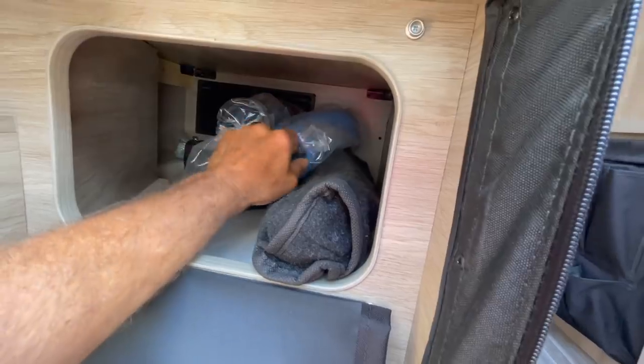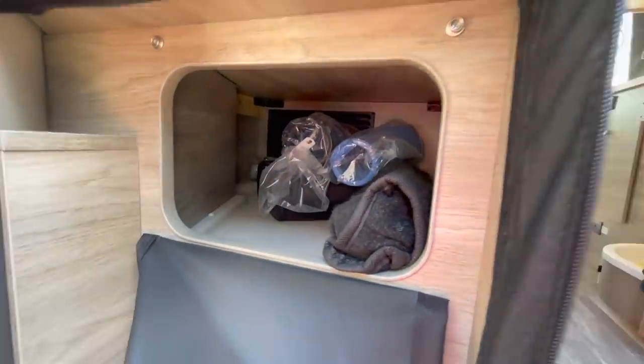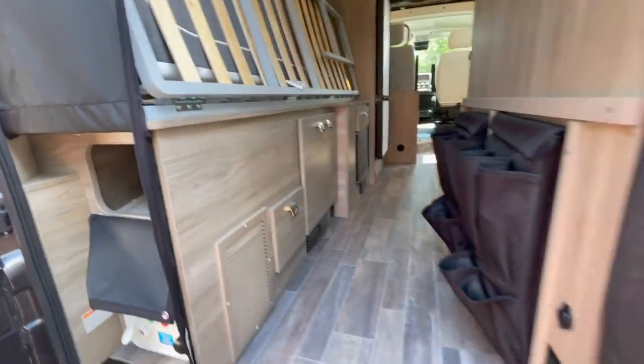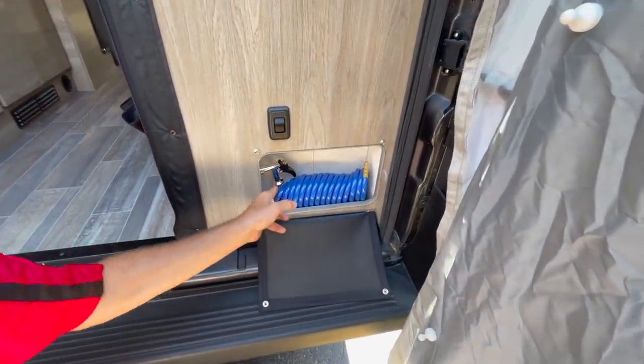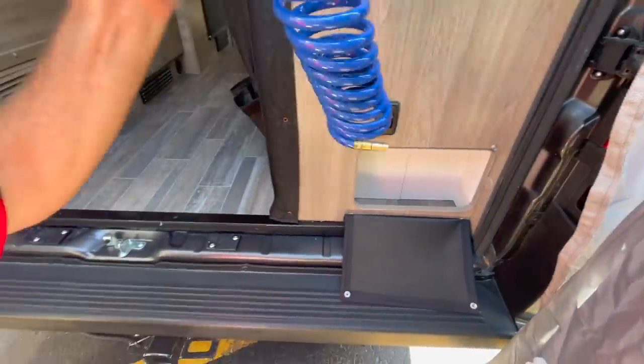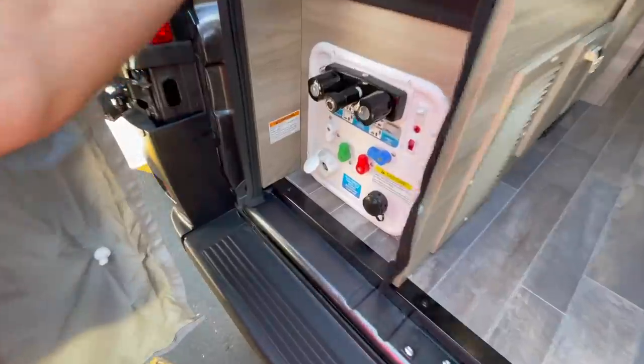Right now, I don't have the hose where it should be. And that's quite a bit of storage. And we have another one on this side as well. That's for your shower, and that's where you hose off your dirty dog and your cantankerous spouse. For our outside faucet.